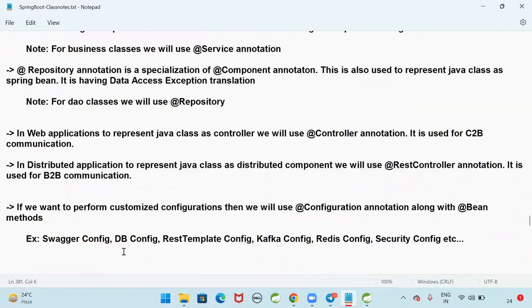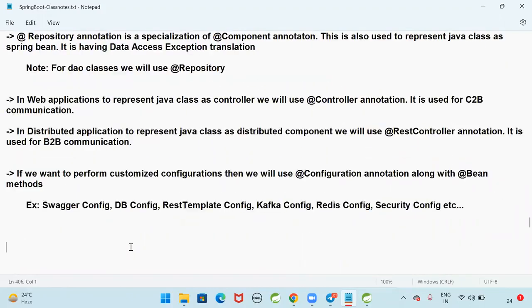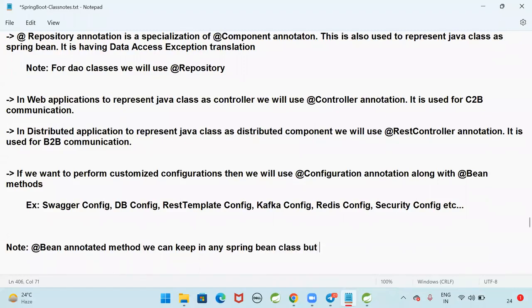@bean annotated methods we can keep in any Spring Bean class, but it is highly recommended to keep them in the configuration class.